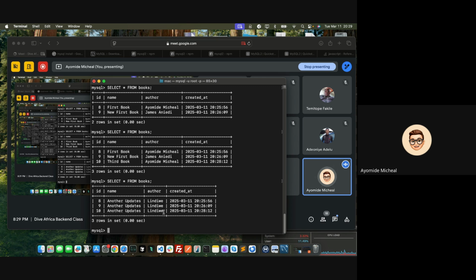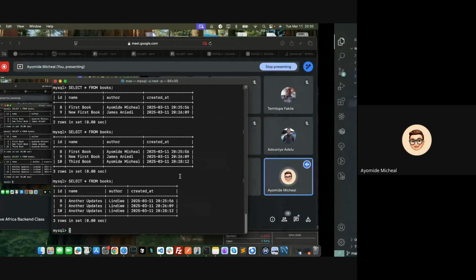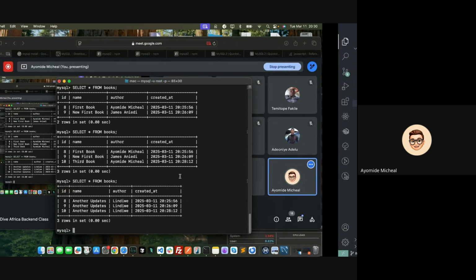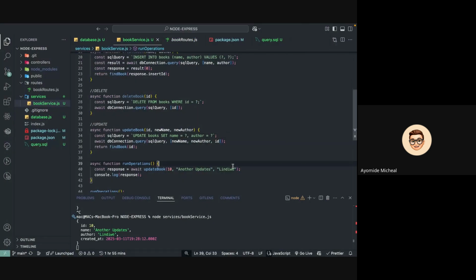Imagine you have millions of users and you want to update just one user. Maybe you want to update the gender of one user, and you updated all users. That would be something you can't reverse. I don't know if any of us has experienced that, where on your school portal you are male, but it says female. That may be one of the issues that arise in cases like this. So you want to make sure you're aware.